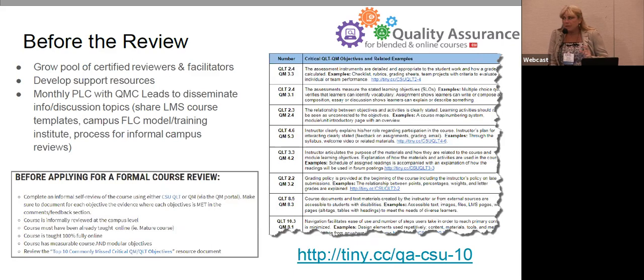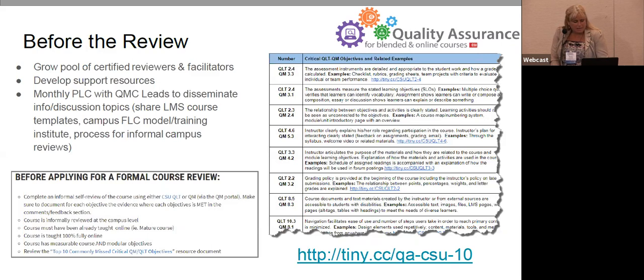So the bottom left, you'll see a screenshot of what we have on our webpage, and this is what we also encourage. We do a webinar at the beginning of each academic term with all the leads and interested individuals. So we kind of go over these steps as well. And they're really kind of following this closely now, and they're understanding it.